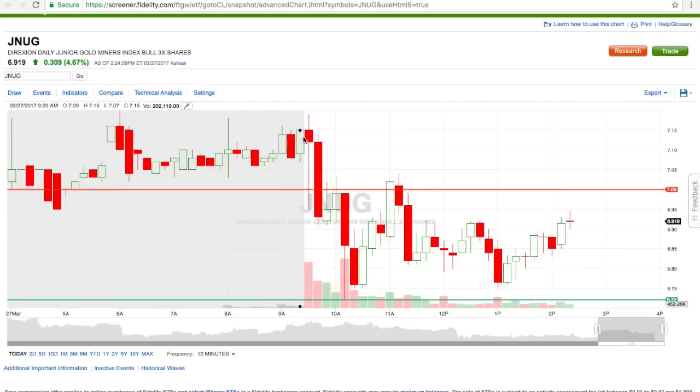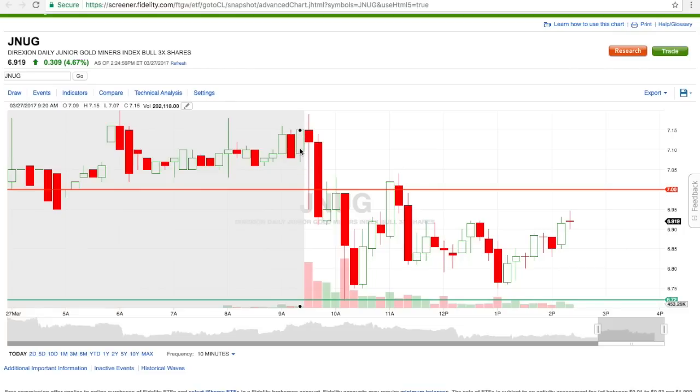Why are some red and why are some green, and how do they determine if they're red or green when this one's green and it shows that this one hit highs above what this one did? Why is this one not green? So I'm going to explain that to you guys. This box, when it's a green candlestick, you see where it closes out right here, around this low point around 709, this is where it opened, and 715 is where it closed. So this full box is where it opened and where it closed.